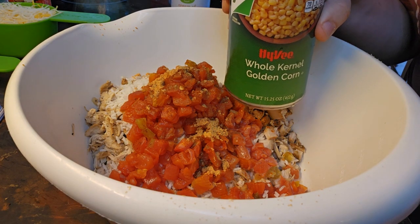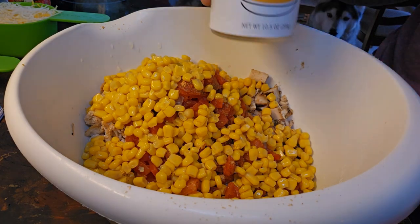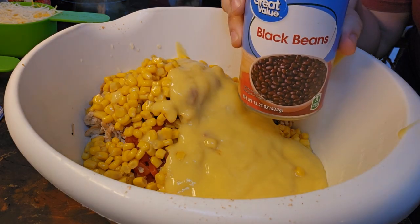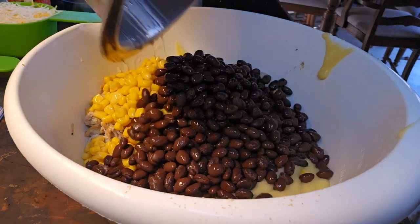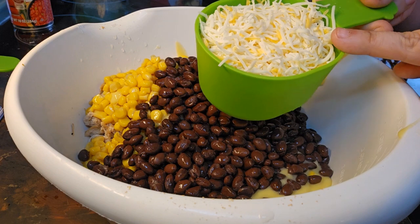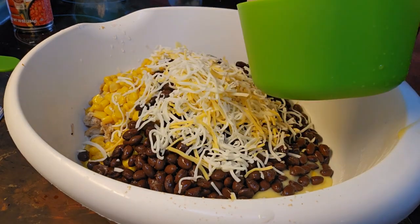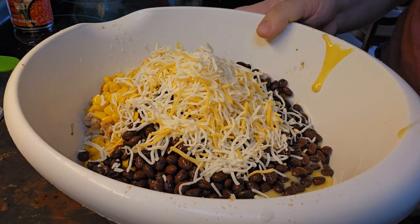15-ounce can of corn, drained. 10-ounce can of cream of chicken. 15-ounce can of black beans, rinsed and drained. And then altogether, we have 1.5 cups of shredded cheese, but we just want to put in 1 cup in here and then save the rest. And mix this all together.